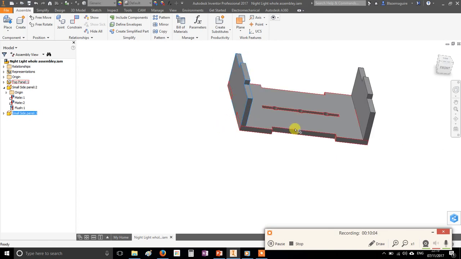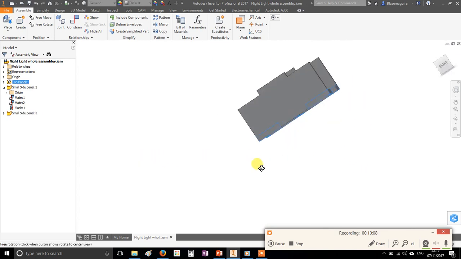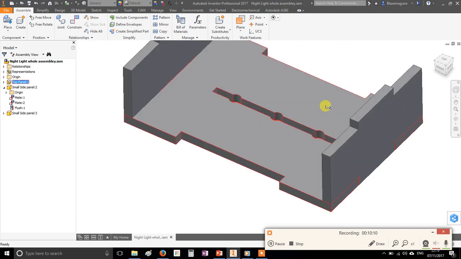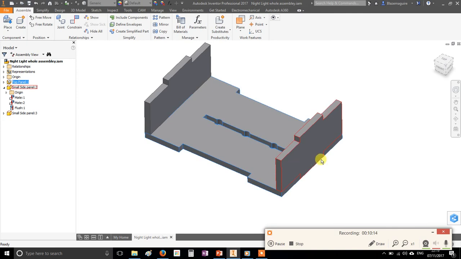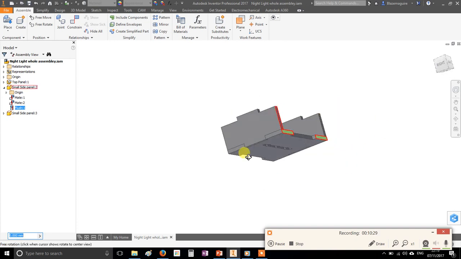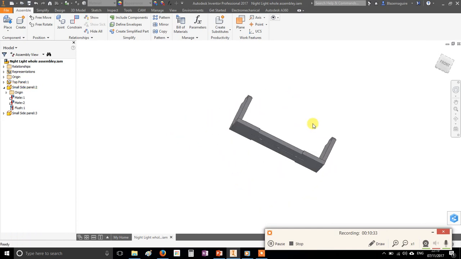Okay. Now, I made that look easy, but I've had plenty of practice on it. Constraints are really confusing at first, but when you understand what it's doing, it makes a lot more sense. The way I like to think of them is, if I was gluing this together with wood glue, where would I put the glue? I'd put it on the bits that I've selected, and then I would flush the sides, I'd slide them together, just to make sure it's all even, if I was gluing it up by hand. It's the same in Inventor. All right, so that's the end of video two.